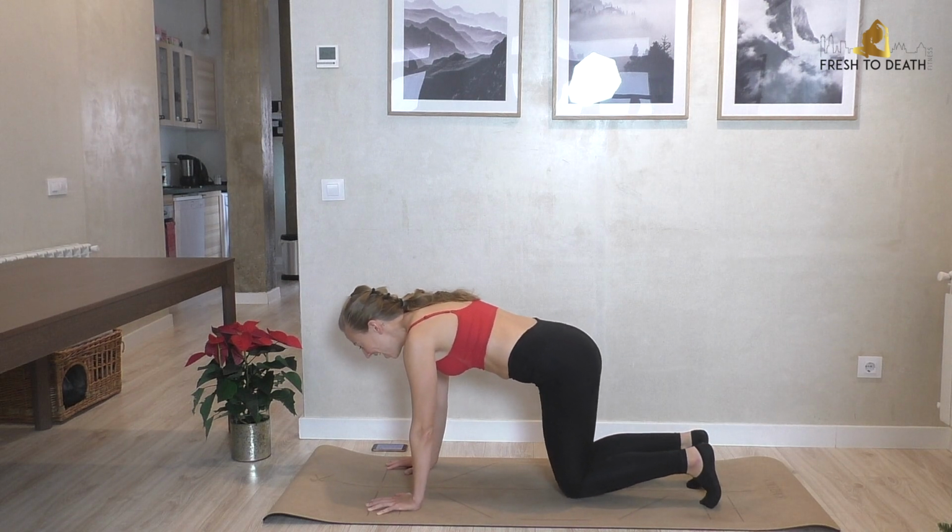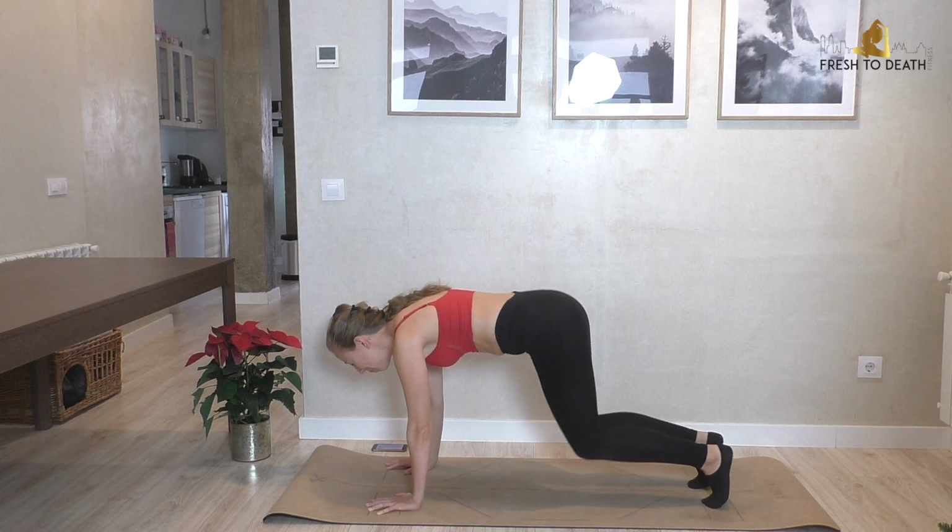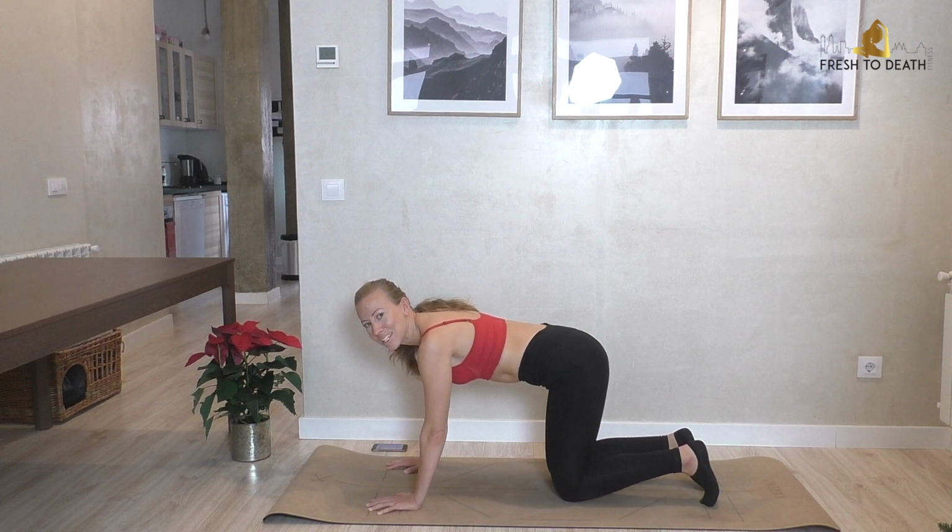This is what I do not want. I do not want you just lifting the hips like this. My abs are doing nothing. I'm going up and down, but my abs are doing basically nothing.